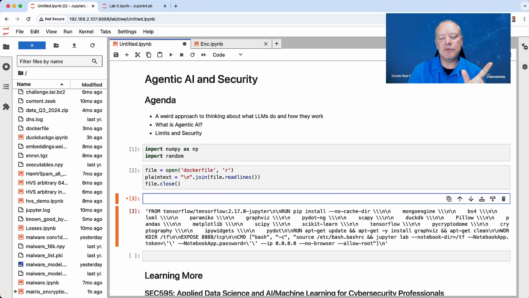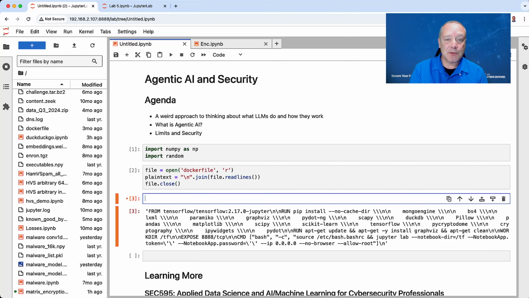I'm actually going to be using a tool from linear algebra to accomplish this, which in itself may make you say, I'm not sure this is the talk I signed up for. But don't worry, it's not a linear algebra class, and I'm going to explain this in the same way I do in the SEC595 class. That's the class where we go all through, ground up, how you build AI solutions and how machine learning works. And that class is not a math class, but we do cover a lot of mathematics and go through intuitive understandings of how those math tools work. That proves to be very important because it allows you to choose the right tools to use for the particular problem you have and to understand your data in a much more effective way.